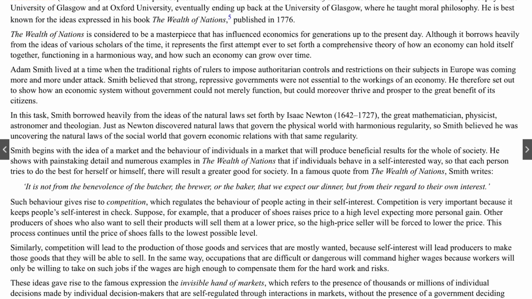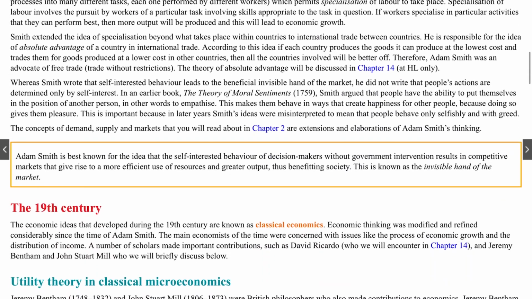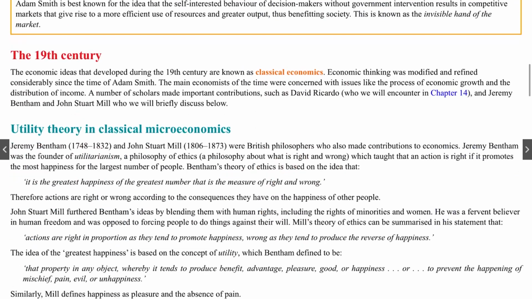So this book just kind of talks about him. If you would like to read this, you could look in your book as well, but I don't really think this is that relevant. The most relevant bit is in the yellow box, which is that Adam Smith is best known for the idea that self-interested behavior and decision-making without government intervention results in competitive markets that give rise to a more efficient use of resources and greater output, thus benefiting society. This is known as the invisible hand of the market, which I talked about.